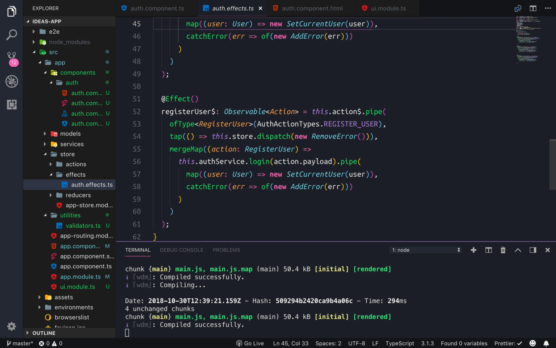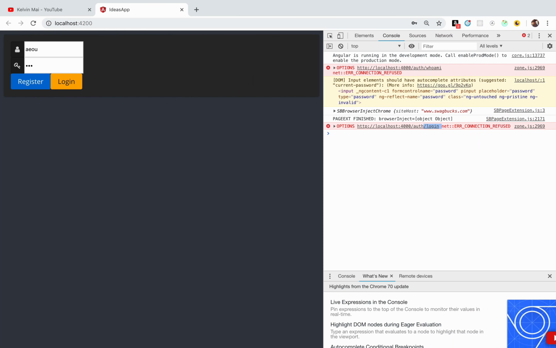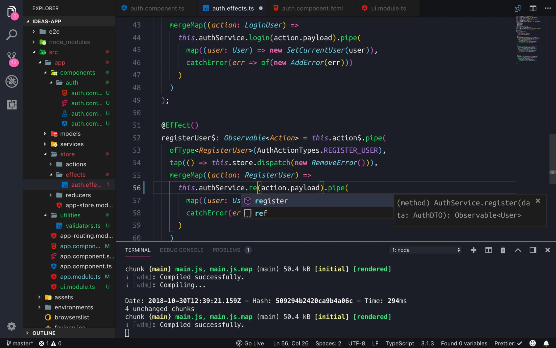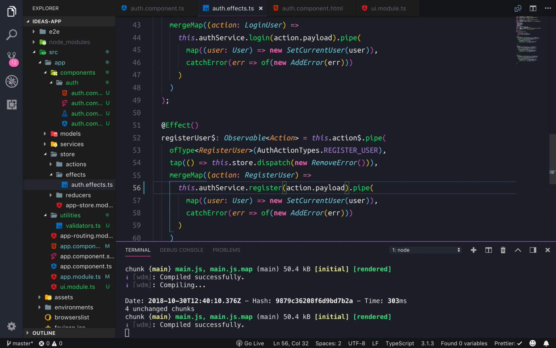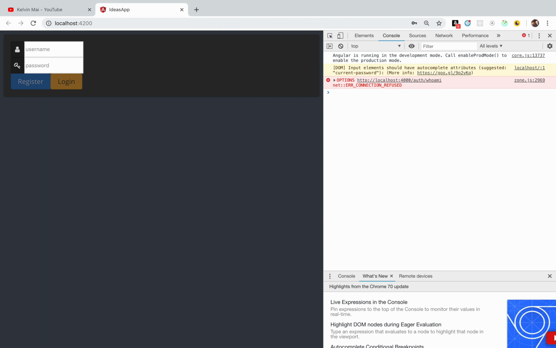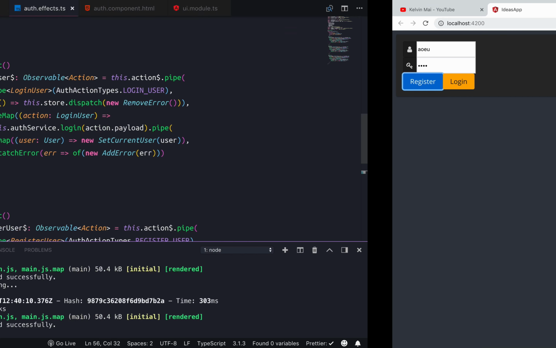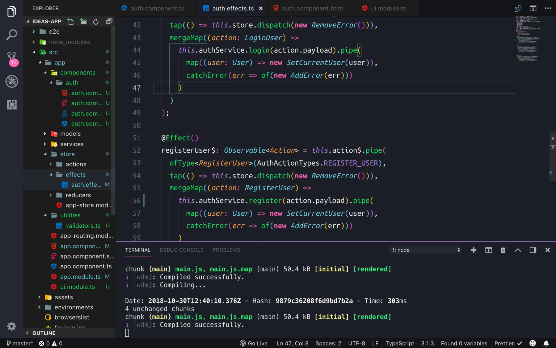Register user. Weird. Let's press that button again. Oh, here it is. All right. There we go. So we fixed the bug. That's good. Now users can register.